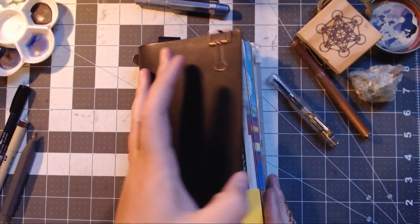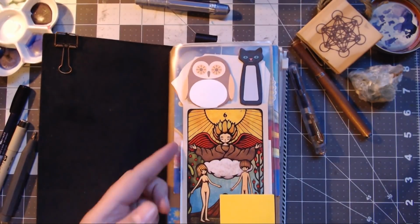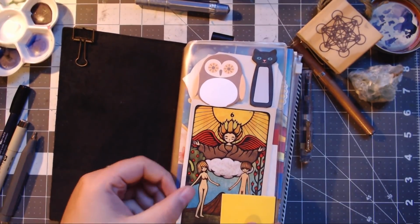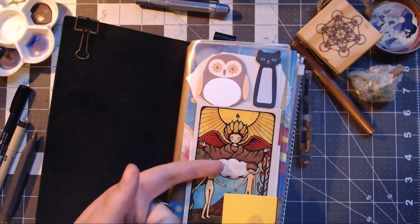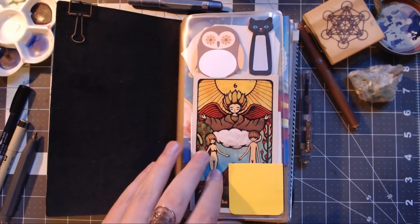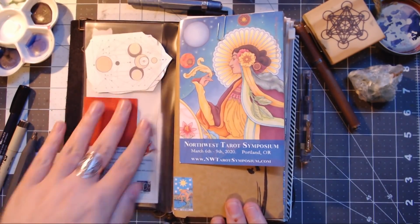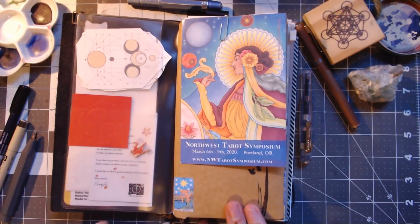And let's dive in. So on the inside, I have my little dashboard. This is a card from the Delos Tarot. It was one of the additional art cards. My card for the year is the Lover's card. So when I got it, I was like, oh, that has to go in my notebook. So it lives in here. I have a couple more different kinds of sticky notes just to jot down notes, quick things, flag things, things like that. On the back, I keep business cards. These are some art cards I got from an Etsy store.